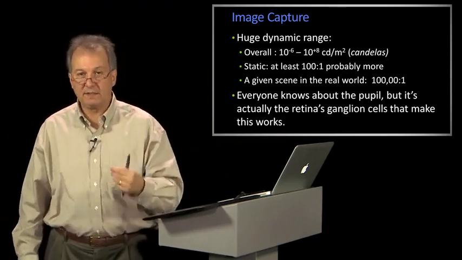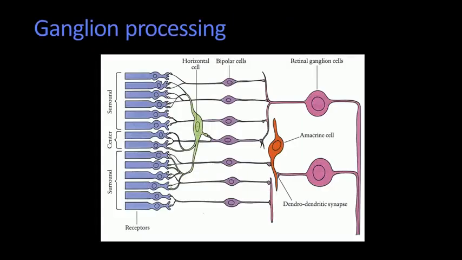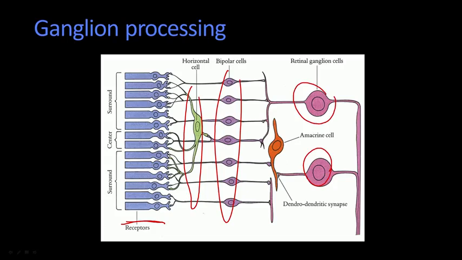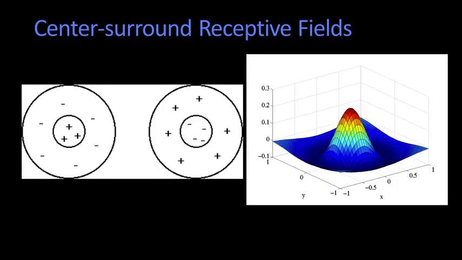Well, it's actually the retina's ganglion cells that make this happen. And the way it does it is, and this is looking at just a single section. So remember, light's coming in this way. Not too important for this thing. Here we have our photoreceptors. Here we have our horizontal cells, our bipolar cells, amacrine, and then there's these ganglion cells. But notice that this thing is referred to as the center and the surround. And you can think of this as being a slice through a circular operator, okay? And that circular operator would look something like this, okay? In the retina, they're referred to as center surround receptive fields.